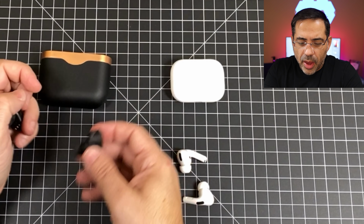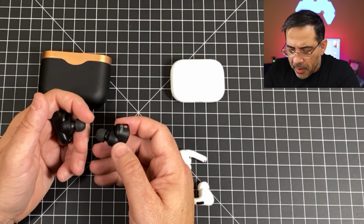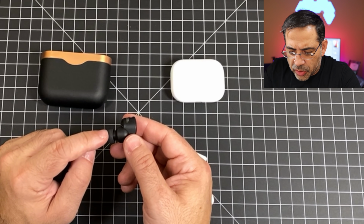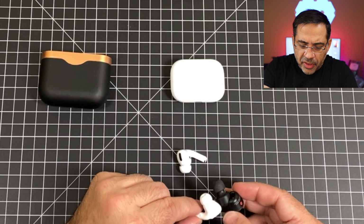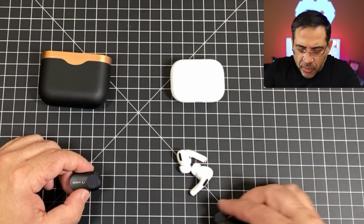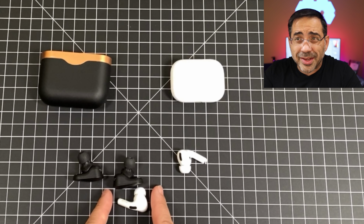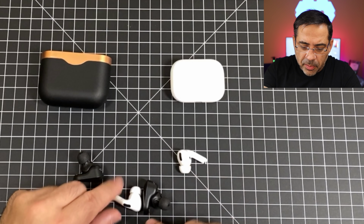Now, the Sony shares some similar properties, but they're also very different. So you do have a gel piece, and this ear gel will go in your ear. And you notice that as you compare them to these right here, they almost go in the same depth. Just the Sonys probably go a little bit deeper. Now, also, when it comes to size, they're, I'd say, almost the same size, but they're not. So if you look at it this way, they're the same size. But if you put them this way, you'll notice that the footprint right here for the Sonys is much larger. So I find that the AirPods are a little bit more compact.